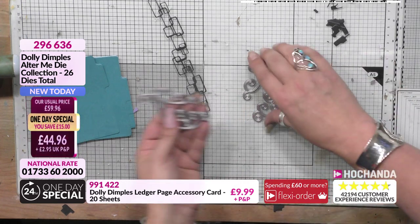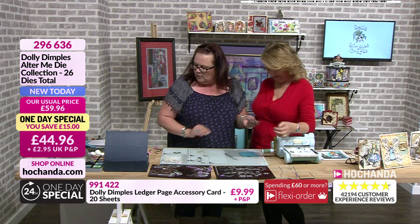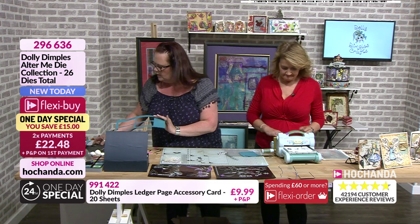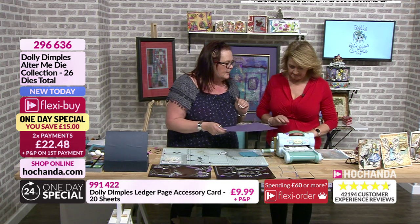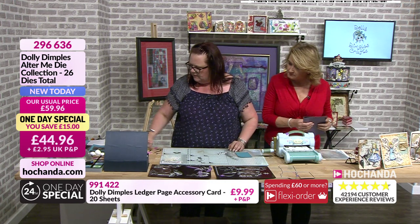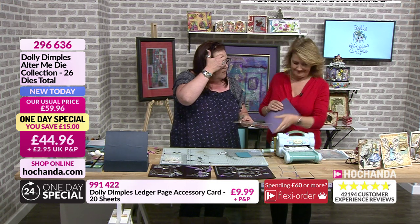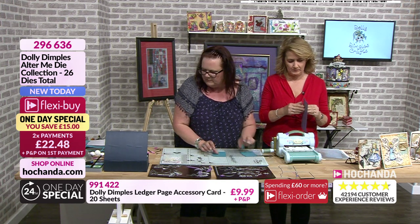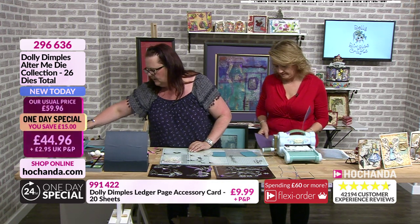Do you want to have a go? What would you like? We've got turquoise - let's go purple. The plates are there - it's just one plate here. The vanishing clear plate - I think it's underneath your darker card! I'm like this at home too - anything clear disappears, a ruler disappears. So you want to put one of those through and we'll start to make something up. I'm going to work on some pearl card to start with, then do some inking and things on the playing cards.